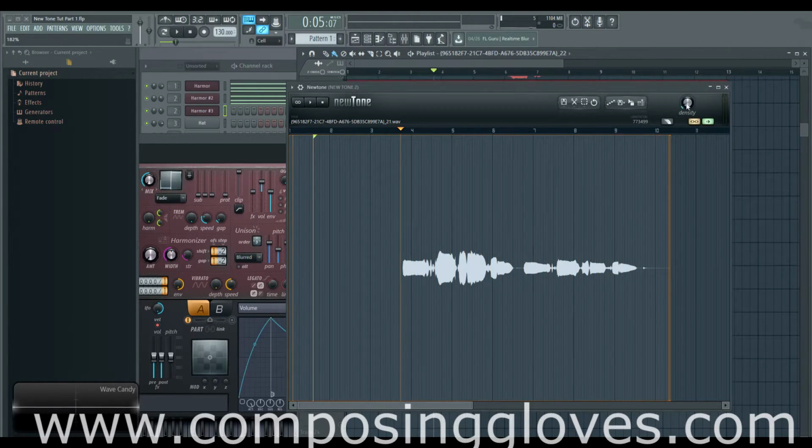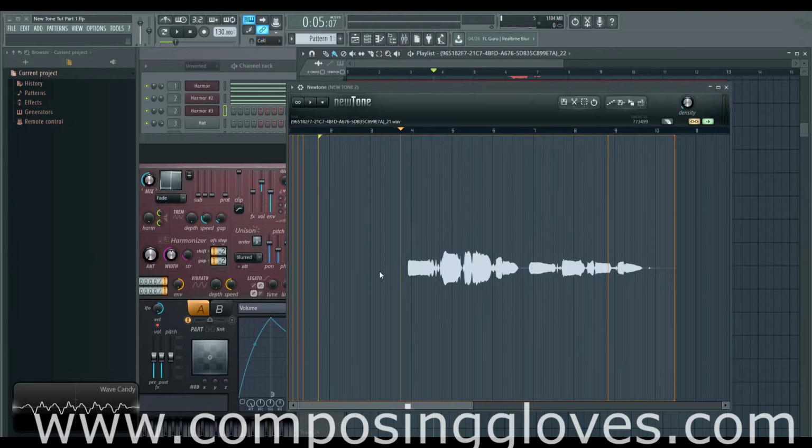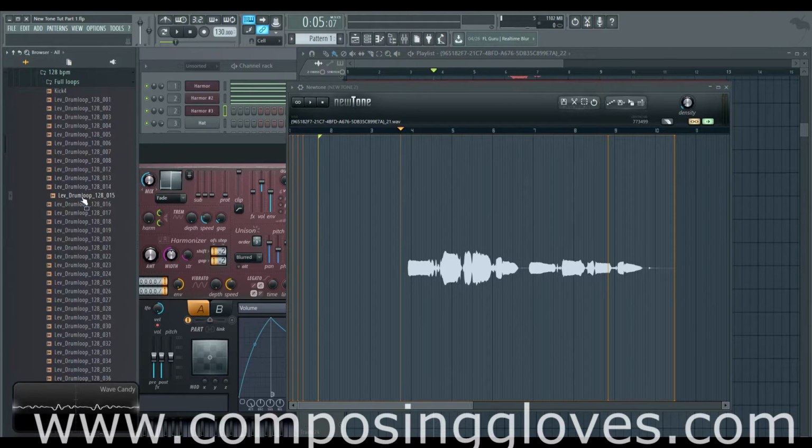So this is usually used for drum loops. I encourage you to get in this with synth loops and vocal takes though and get some sort of exciting results, but I'm going to go with the typical thing. So I'm going to drag a drum loop in here.